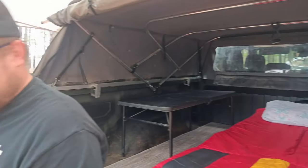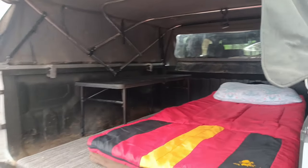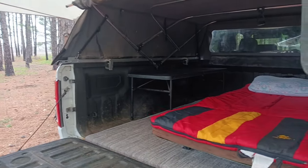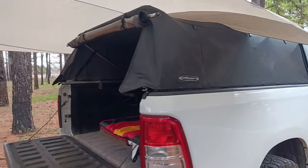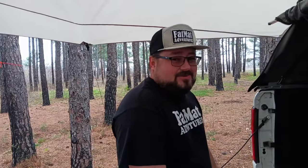Really like this. It's a really neat setup, guys. This is really cool. Yeah, very simple. And there's plenty of room under the table. You can put your milk crates of gear in or whatever. Yeah, your stoves, backpack, or whatever. Yep, your shoes. A couple of winters ago, I camped with this setup. And it got down to about 16 degrees Fahrenheit. It was pretty dang cold.